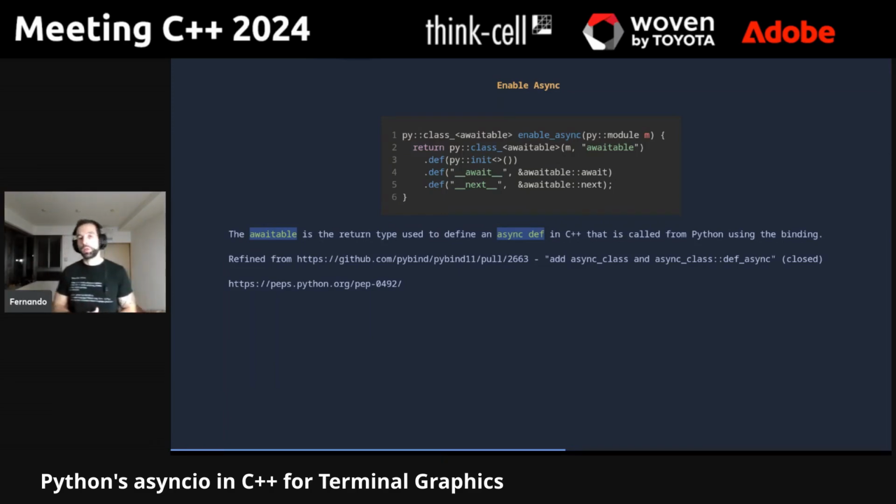Sometimes I think about it also like as map, with this double underscore method. So these are the special naming that Python uses for some methods. And this I learned from this pull request that someone opened, I think, in 2020, but that was never merged eventually into PyBind 11. So it's a pull request that is closed, but it works in there.